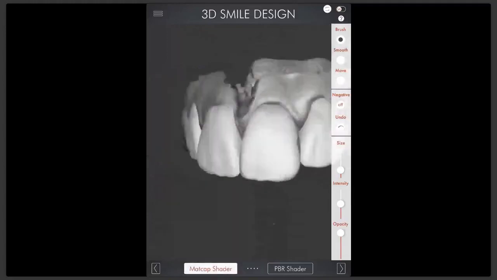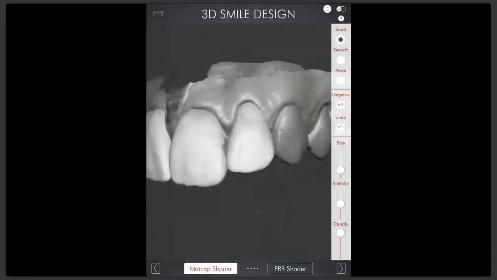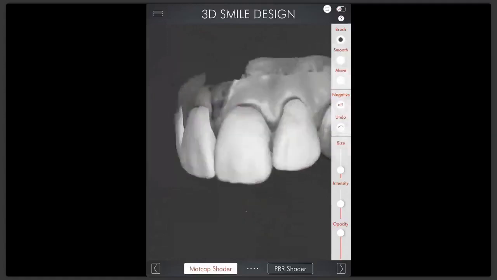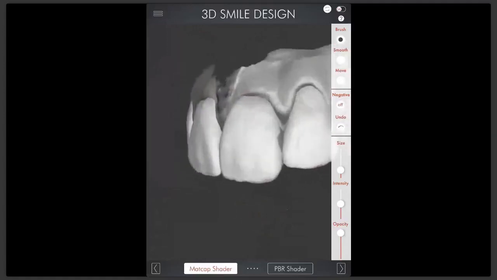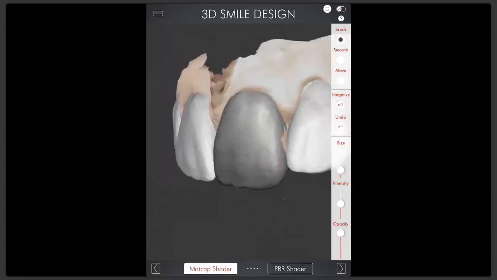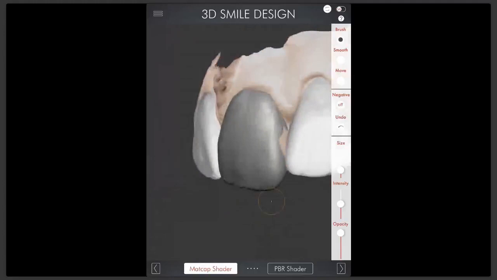But most importantly is how to use these tools, right? So let's start from here. If I look at this central, I select the tooth. Once it's selected, it's going to be gray. That way I know it's the right tooth I have selected. So I'm missing an area on the distal of the design. Right? So there are two ways I can fix that.